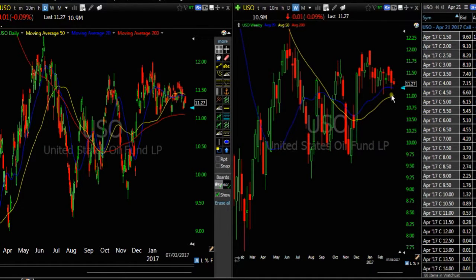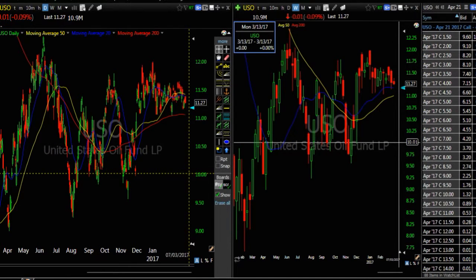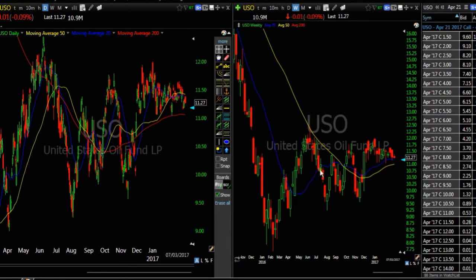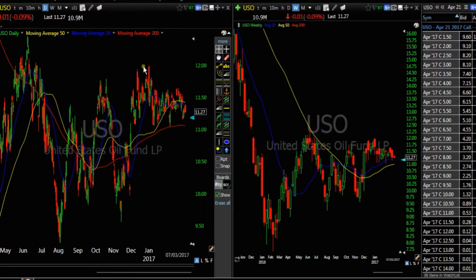Now, the weekly moving averages, although they're moving upwards, which would suggest this is in an uptrend, this pattern here is bearish, which is strongly suggesting that USO, crude oil, will be coming down to around the $10 level, give or take. So I think this is a good setup, but you can see it perhaps more clearly on the left hand side on the daily chart. We've got a big down move here and we are going sideways. Now you've got lots and lots of small candles.